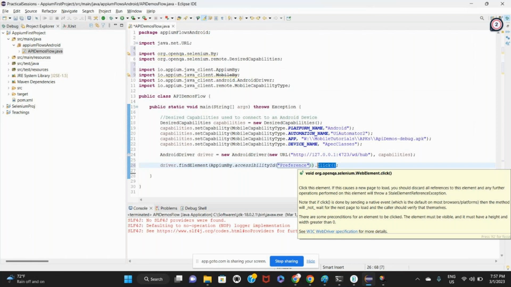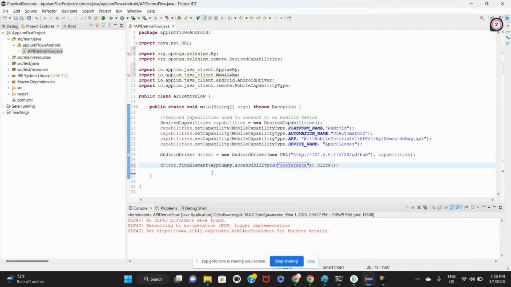Clicking on a button on mobile devices is called tapping. There is a way to actually perform a tap as well. It's just a naming convention change and a different class, but click and tap will perform the same action when it comes to mobile devices. So you understood this line, right?